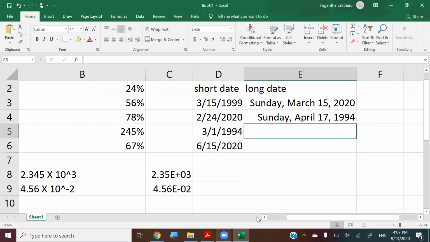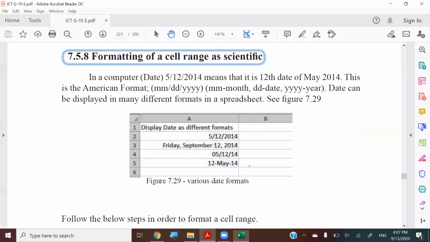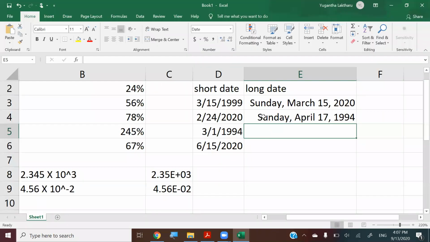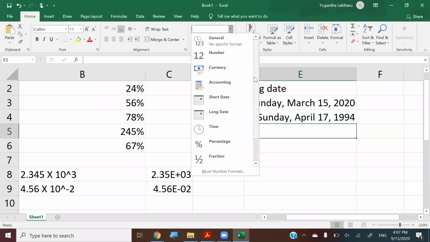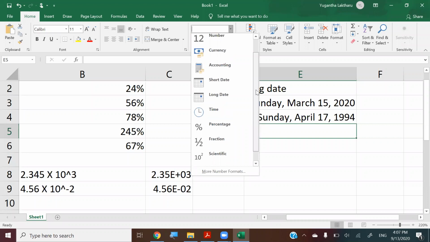So get to know. And here in your textbook, they have given the values for the short date and the long date. And there are several different formats as well, like how we are going to choose those date types. So here it is given a limited number of choices, just a long date and a short date.